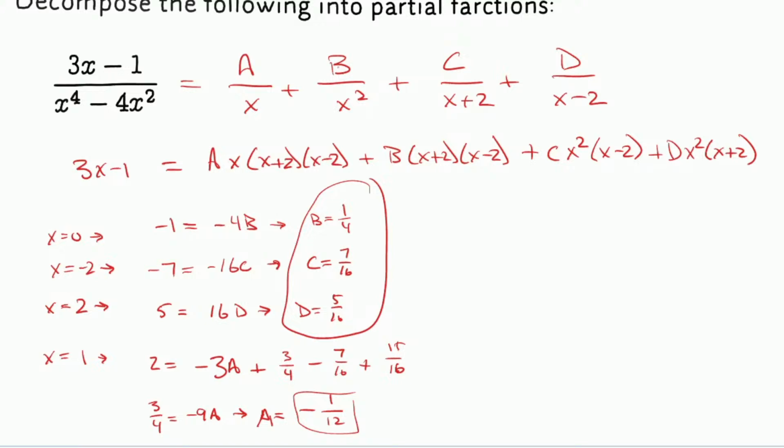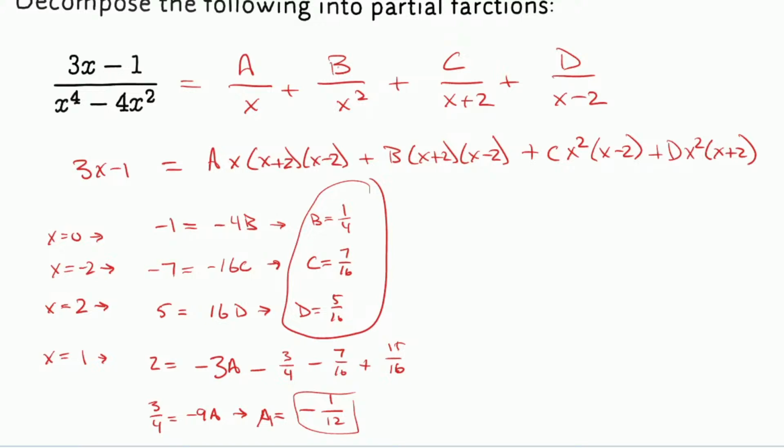And then this will be b, that's 1/4, times 3 times -1. Seriously, I did this one wrong as well? 3 times -1. That should be a -3/4. Okay, so I'm totally wrong with this last one. So yeah, this is definitely wrong. And then c times 1 times -1. That'll be negative whatever this is. So that's correct. And then d times 1 times 3. So I should have 3 times this, which, okay, I got that right.